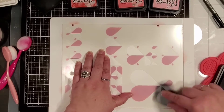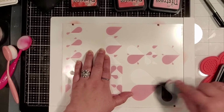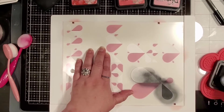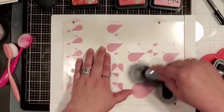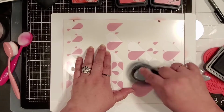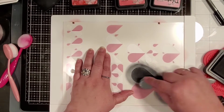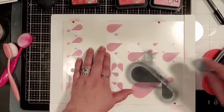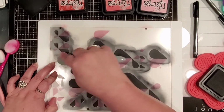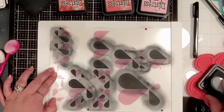It's just a basic shape. If it was a more complicated shape, I don't know that I would have done that, but since it's basically just hearts, I went ahead and did that, and it seemed to work well for me. For my second layer, I'm doing some really bold, very non-traditional Valentine's colors. I went in with some black soot, and I did speed through some of this.